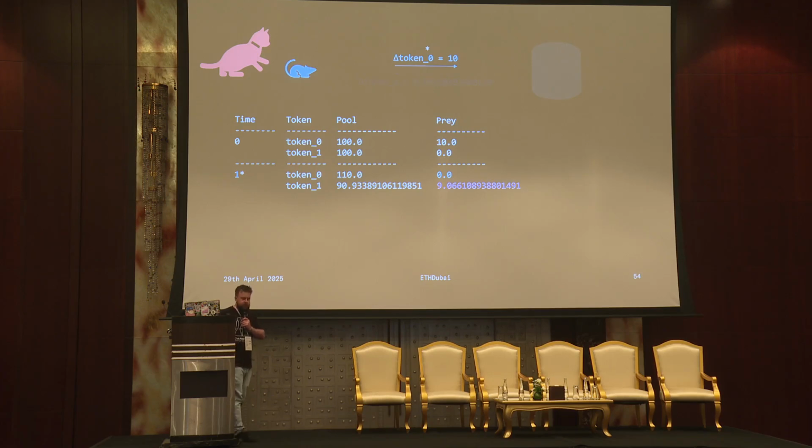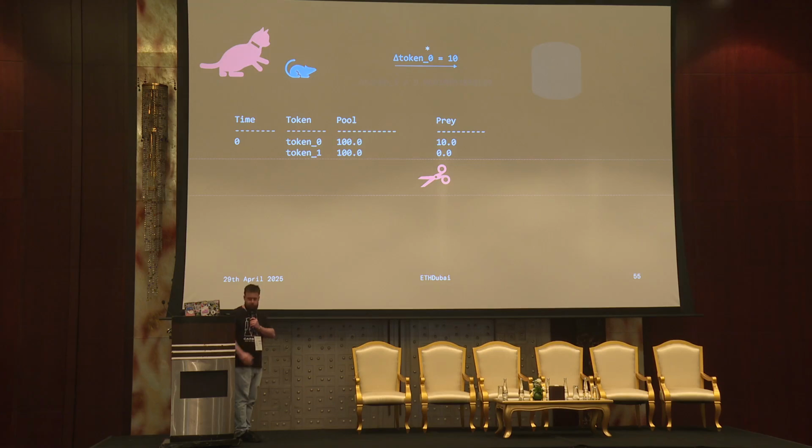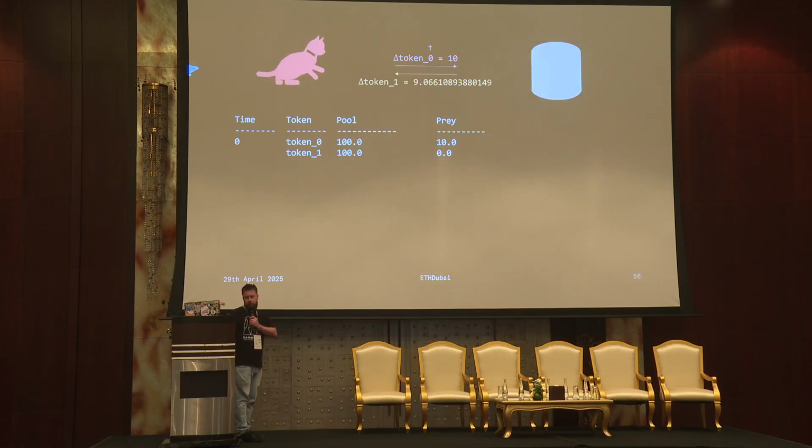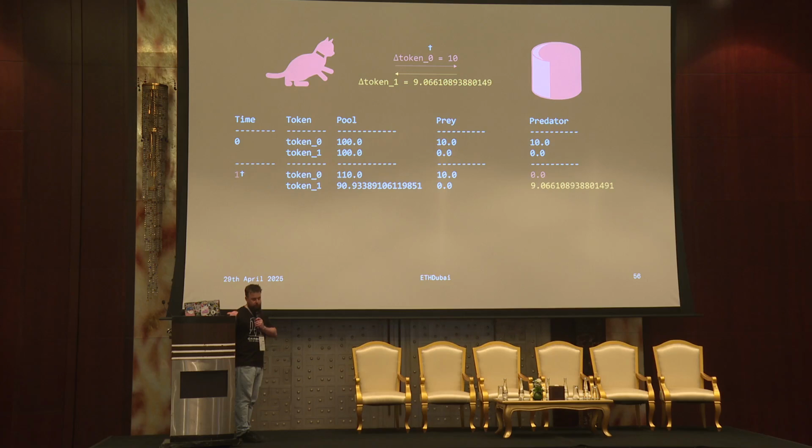Okay, so this is what the attacker does. They see that last row, the one with the star next to it, as the transaction that the user has already expected to commit to. And what they effectively accomplish is that they cut that transaction out of the block, and then they paste their own transaction before it. So here, like I said, this is just a naive example of a sandwich attack where the attacker is just swapping the same amount as the user. The user's swapping 10 tokens, so I'm going to swap 10 tokens in front of them. I'm going to front run their transaction with the same amount.